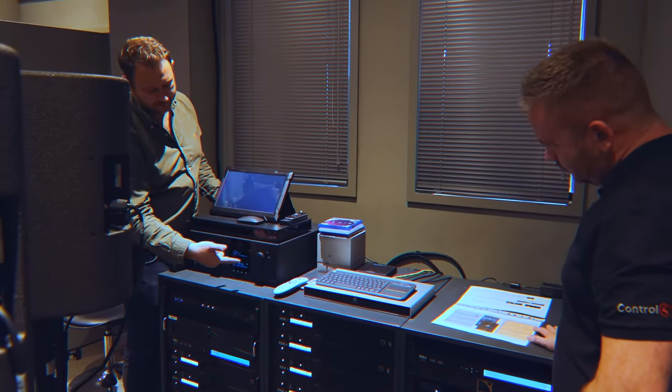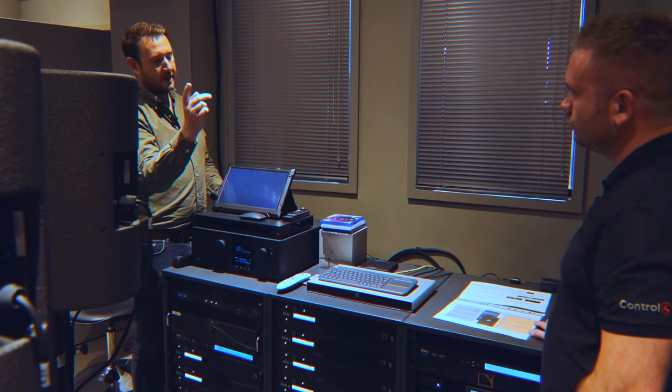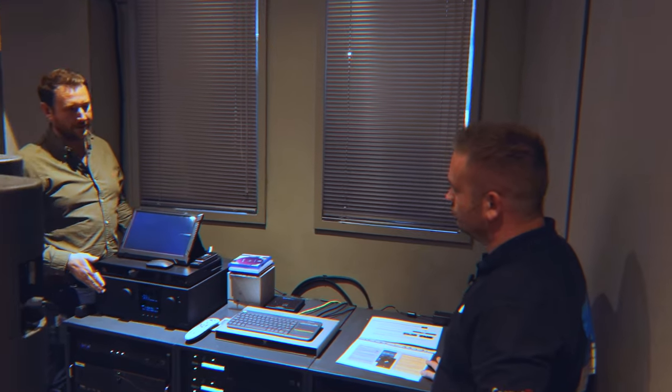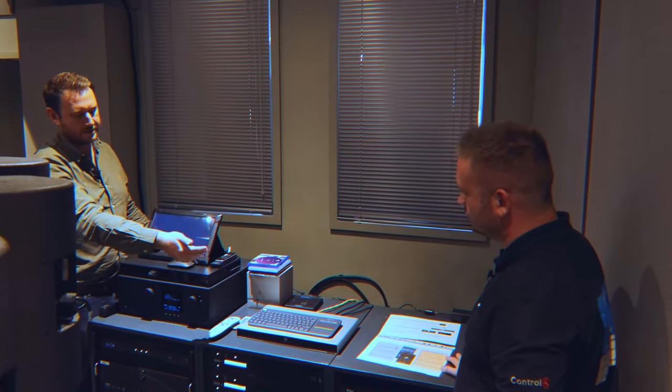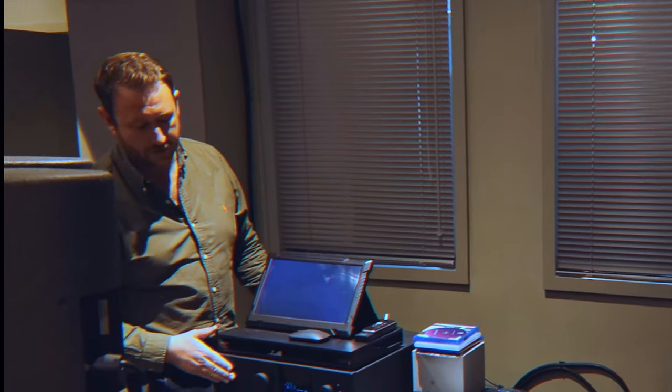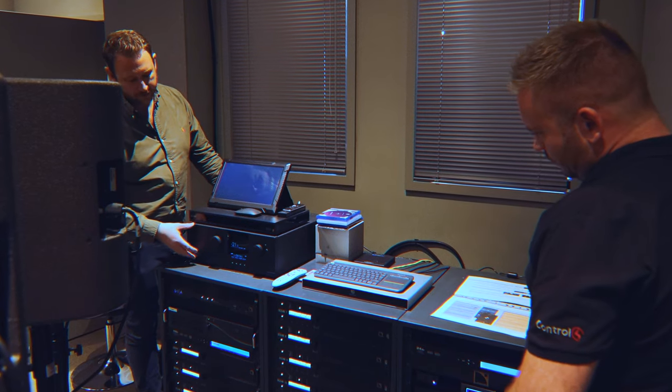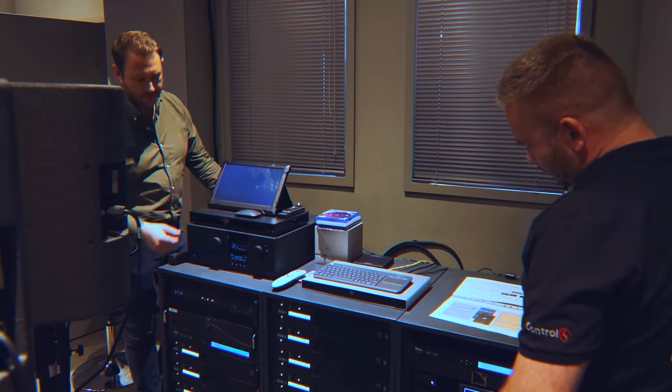We have a Trinov Altitude 32, which is not actually, so all of that content you've listened to, none of that was actually being played through this. It was all being played through our processor. But if you want to listen to normal stereo or Atmos, we work with the guys at Trinov. It could be Storm Audio as well. Those are the guys we work with. Obviously, if it's a smaller setup, you can use a smaller processor.